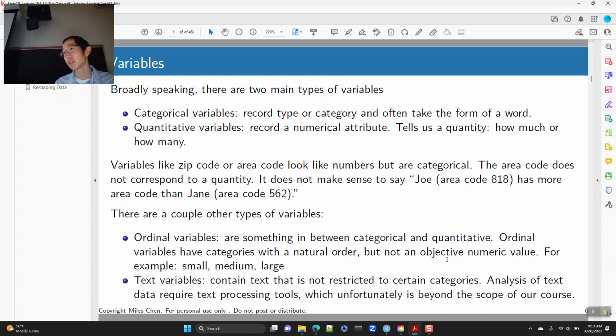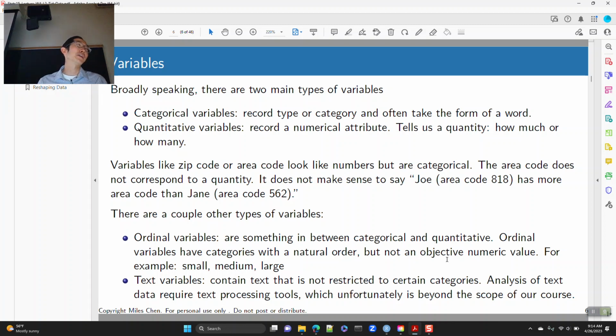There's a natural order, but when you ask what number should we give to small and what number should we give to large, there's not going to be universal agreement. Another example is how strongly you agree: I strongly disagree, I somewhat disagree, neither disagree nor agree, I somewhat agree, I strongly agree. That would be an ordinal thing.